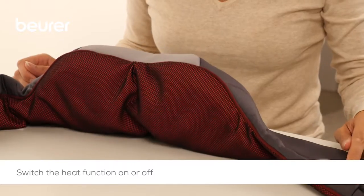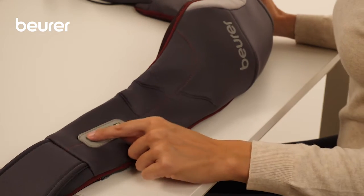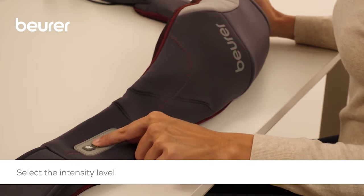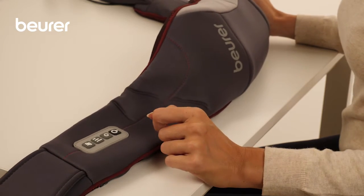If you want to activate the heat function, press the wave button. Press the button a second time to deactivate the heat function. You can select from 3 intensity levels using the intensity button. The device automatically starts on the lowest level.